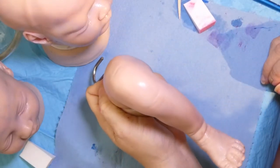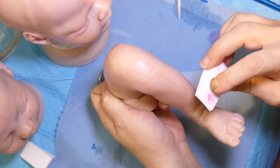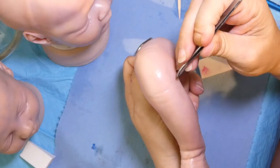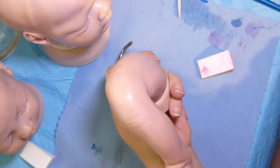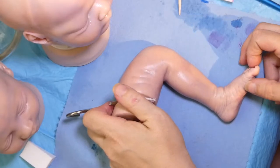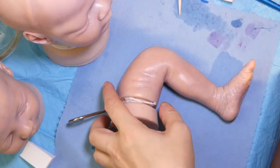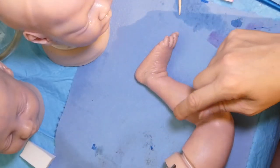If you just hold it like that, when you dab the sponge, it will go everywhere. It's too soft. It's really hard to do it like that. I have hair everywhere. You can just put your limb on a clean towel and paint one side. Then when it's cured, turn the limb and paint the other side.